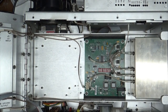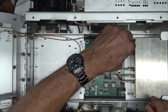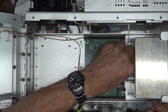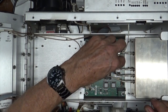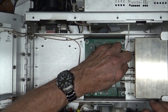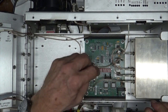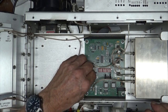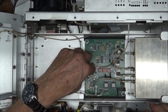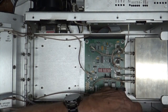All right, that's back in. Make sure J8, yes. J7, yes. J1, yes. These are touchy little guys, by the way. If it don't feel right, don't force it. Because if you do, you'll break it. Guaranteed. Alright. Everybody in, except for you.